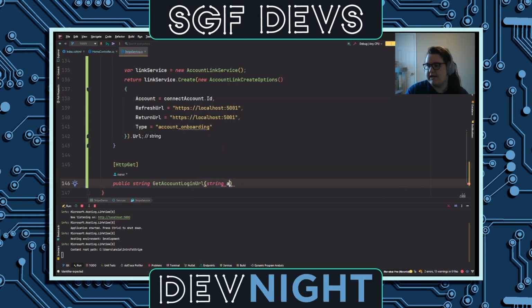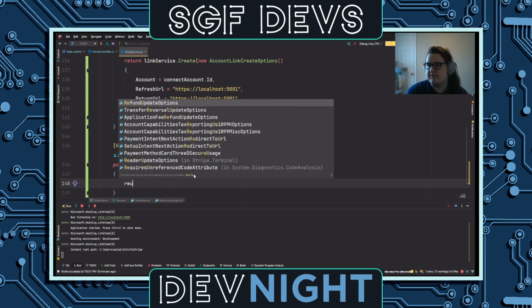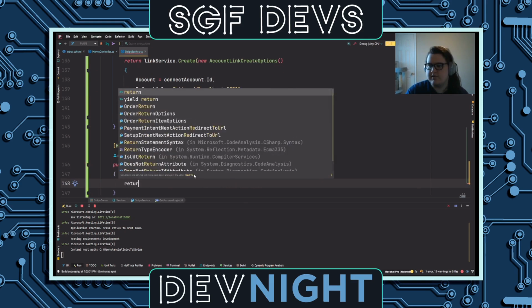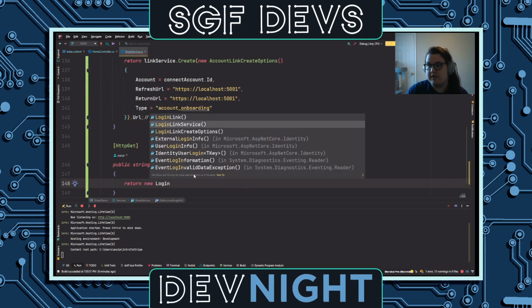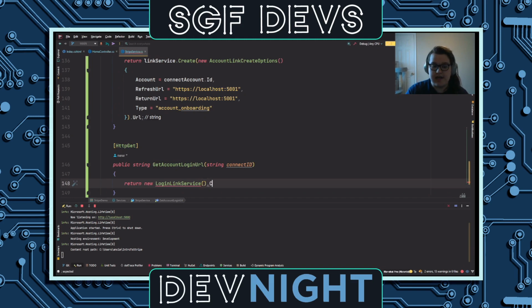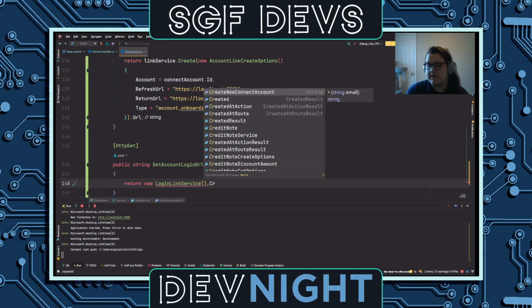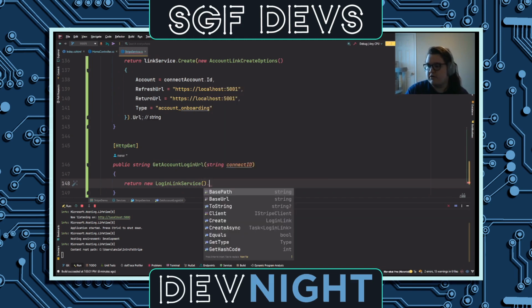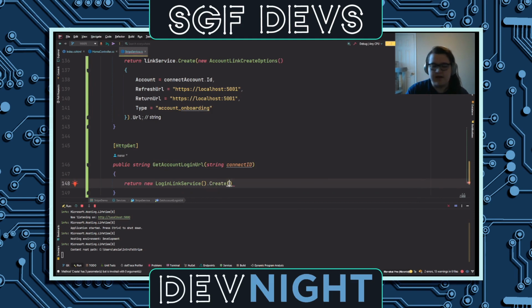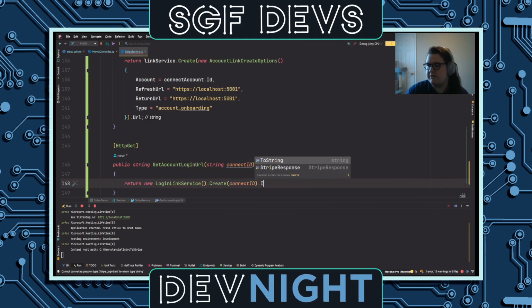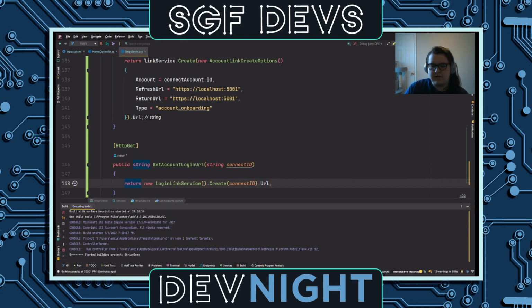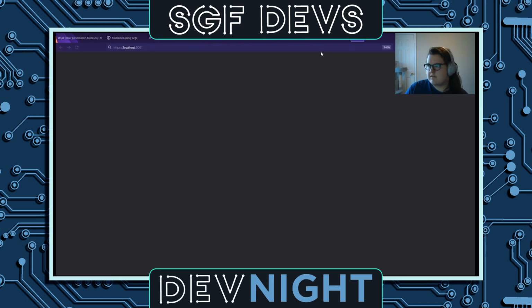So we'll need the Connect ID here, and then inside of this, we're going to return. We need to create a login service this time, because to log into their account, we're going to create a URL. All we have to do is pass in the Connect ID, and then we're just going to return the URL.